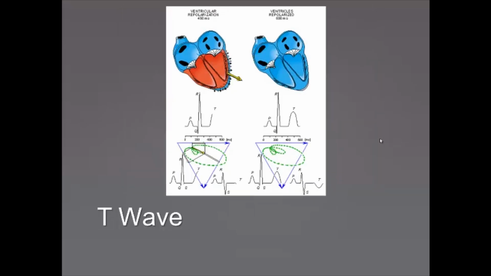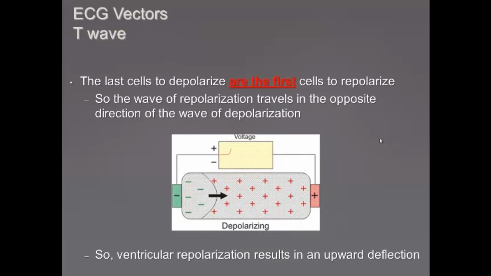And finally, for the T wave, we get the repolarization. Now we have this positive wavefront spreading exactly in the opposite direction that it did in the past. So we get the T wave representing the repolarization of the ventricles. So this is just a diagram showing what's going on with the T wave. First we see the depolarization, and then we see the repolarization. So that's showing you the difference in how we see a positive deflection in both conditions. It depends on which lead we're looking towards and which way the depolarization is going through the heart.